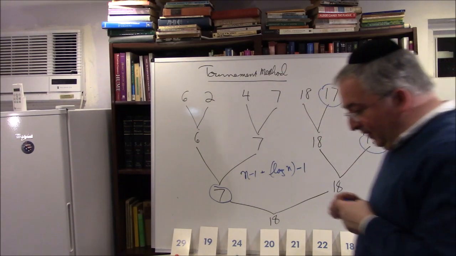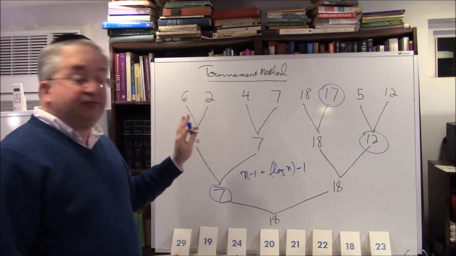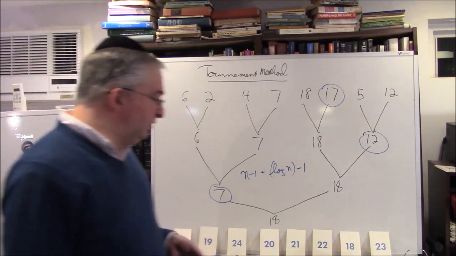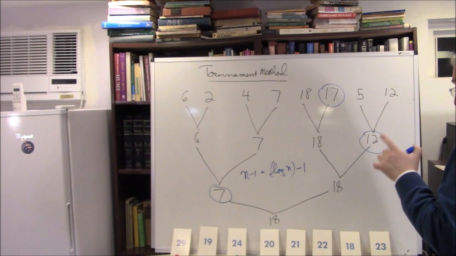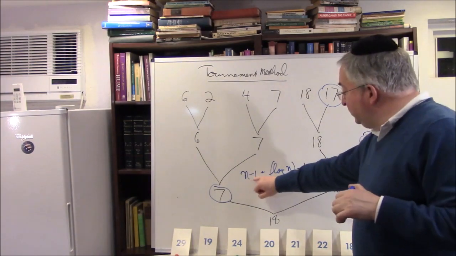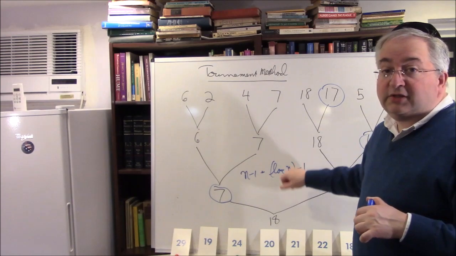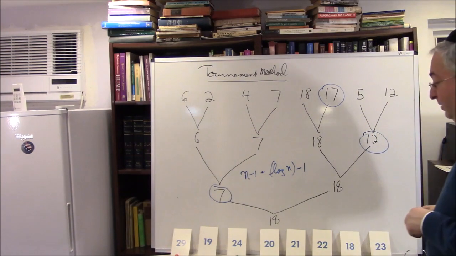Now, there is actually a way of programming this that is very interesting. You can find it on the internet. You just type in programming the tournament sort. It's a very nice thing. And n minus 1 plus log n is a lot smaller than 1.5n. So that's much, much better, and I think it is probably the best.